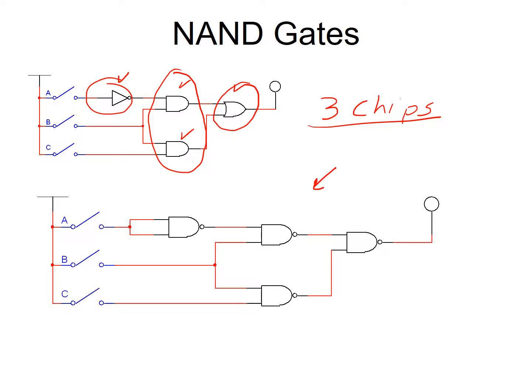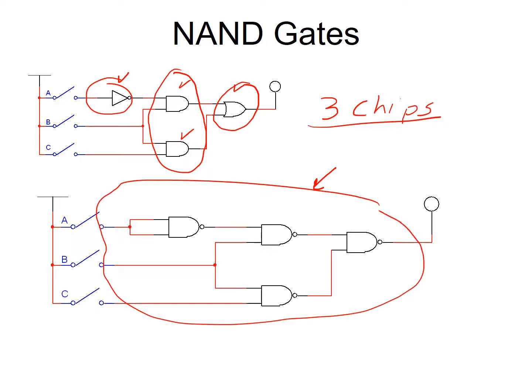Underneath, you know that I have 4 NAND gates on a single chip. So I could build this entire circuit right here using only 1 chip with just NAND gates, 1 chip. So not only am I having a good time on vacation, but I managed to rebuild my 3-chip circuit using just 1. I don't know why I wrote 1 chips. I think I can write 1 chip. So sometimes, this is not always going to be the case, but sometimes implementing a circuit with only NAND gates actually ends up saving you chips. This would actually save me money. If I were building 1 million of these circuits, I could actually do it with a whole lot less chips. And there you go.